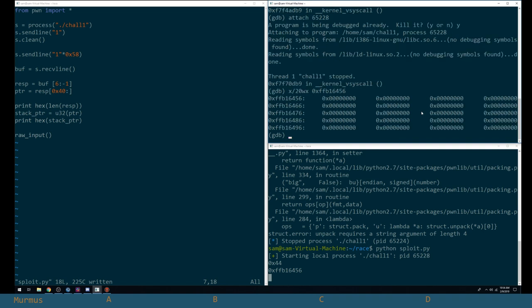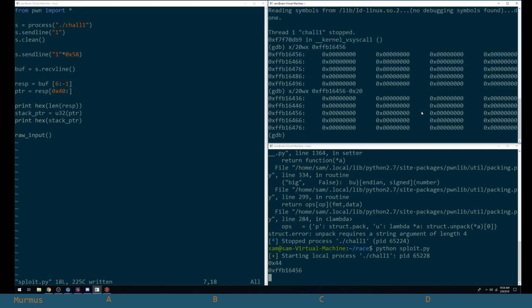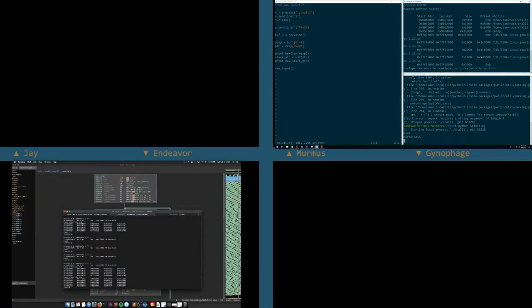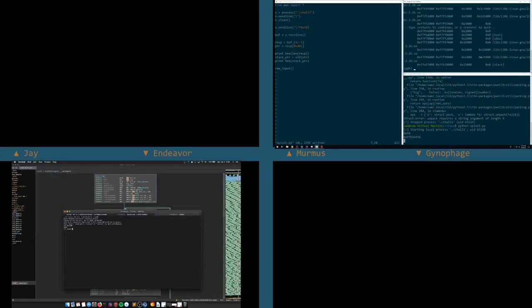Not calling gdb.attach, interesting. B16456. FFB1. So we're in some... We are in the stack. What happened to Jay?